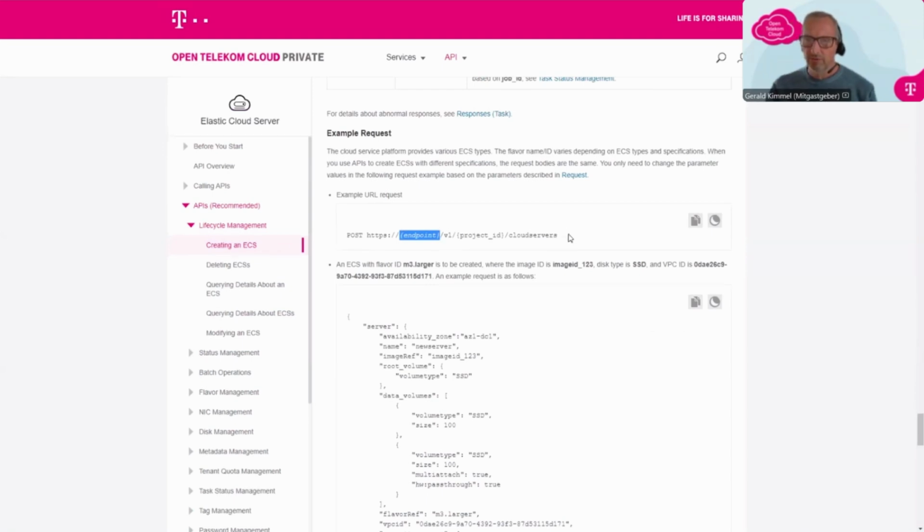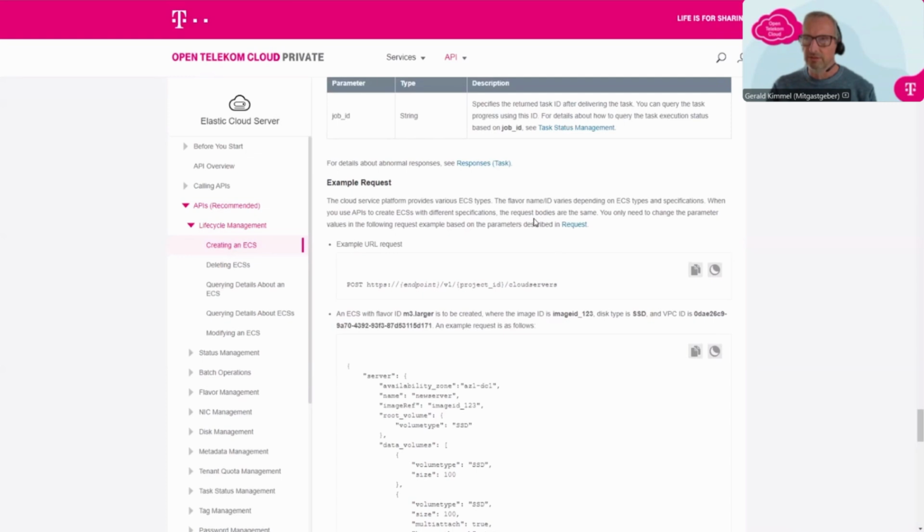What you might have realized is that the Help Center and the main page for Swiss Cloud for the moment have a different look and feel compared to what you see in OTC Public. This is because of the update process. Sometimes updates are processed at the same time, in the same manner.